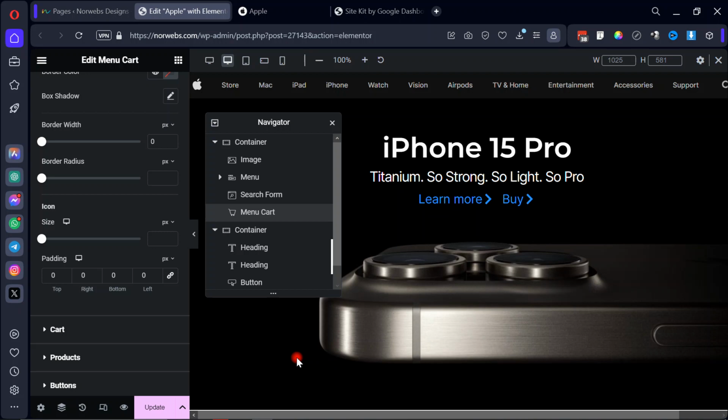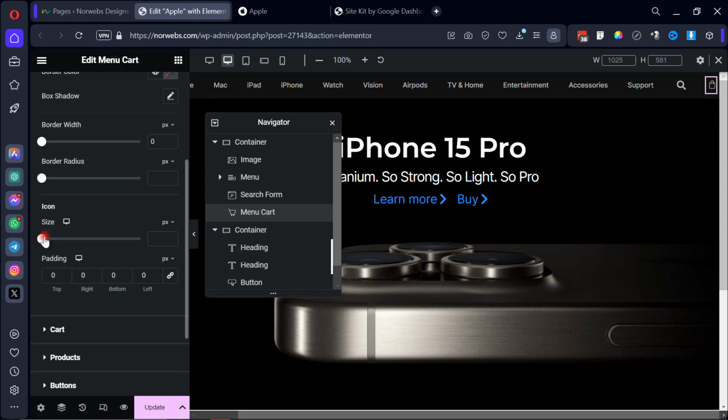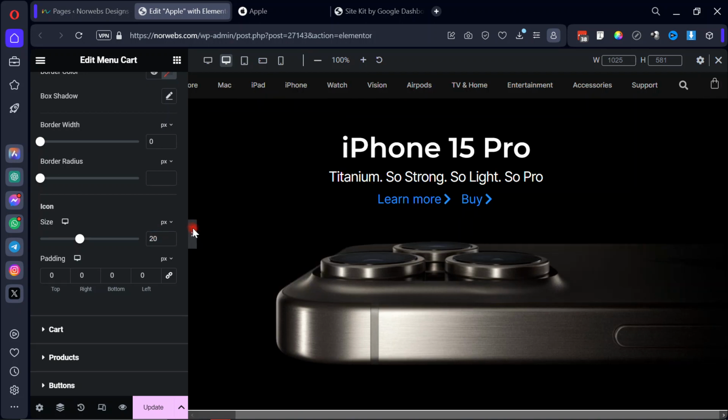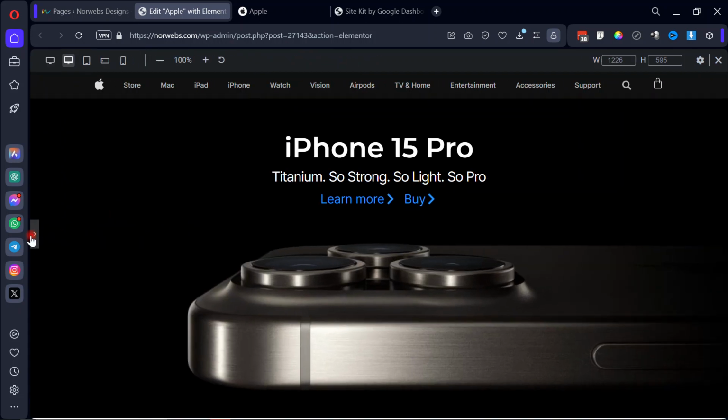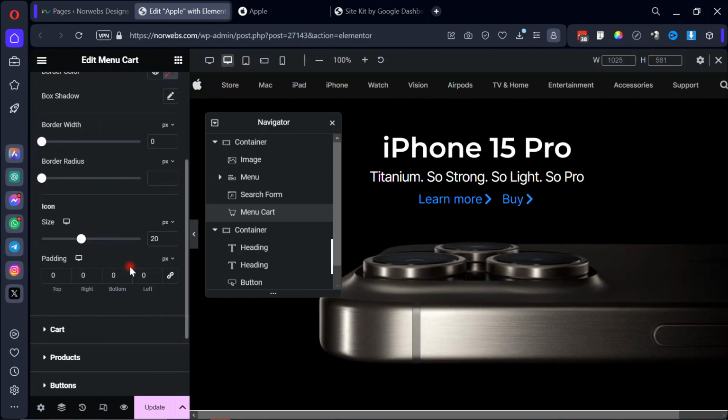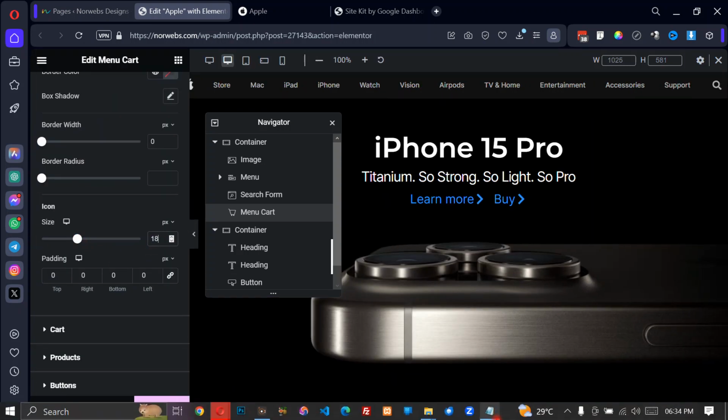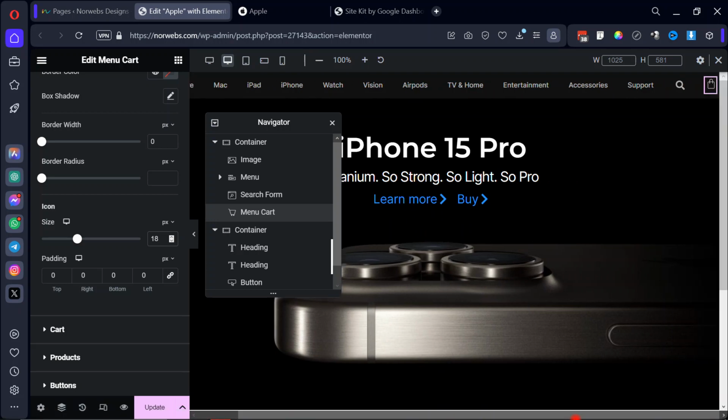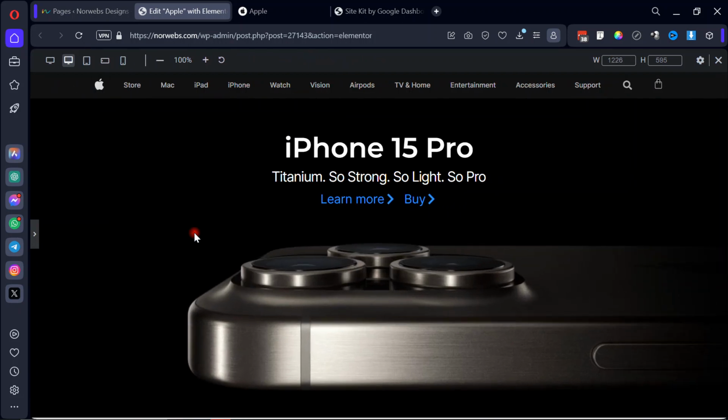Let's go back to the origin. I think here, let's make it 10, 20. I think 20 is now too much. Yeah, probably around 18. Around 18 would be nice.